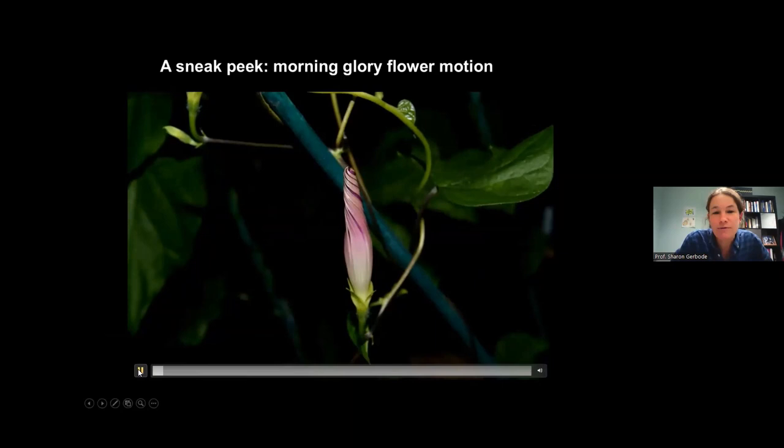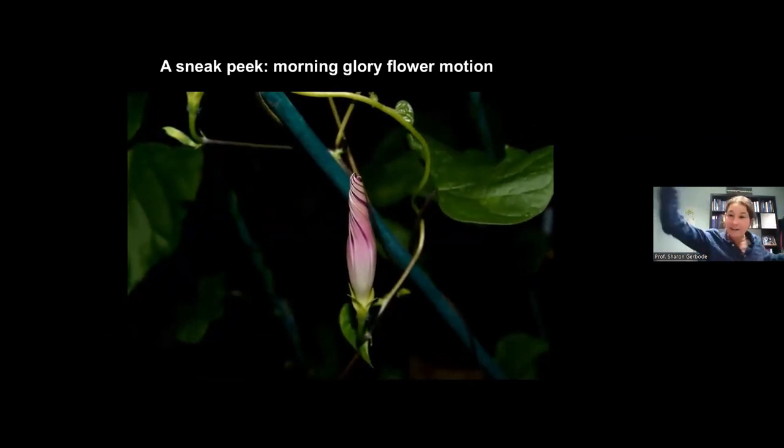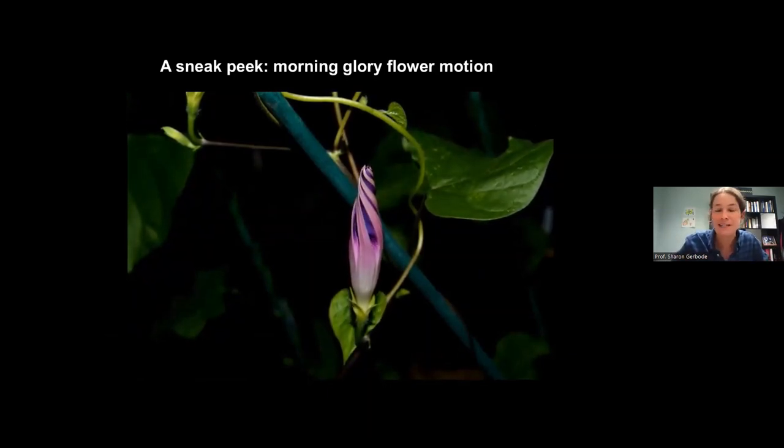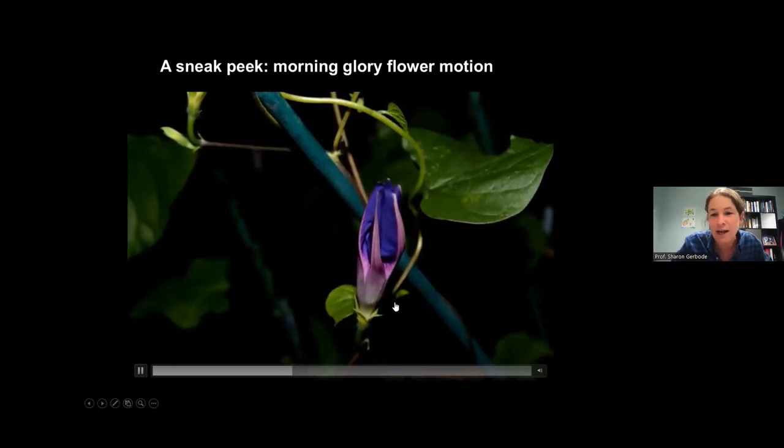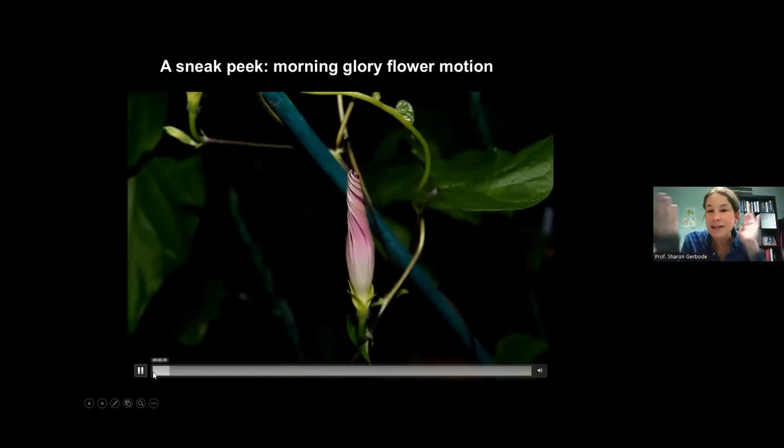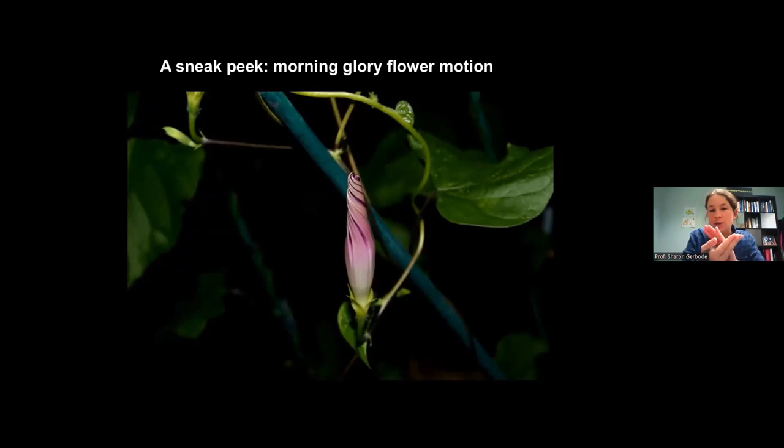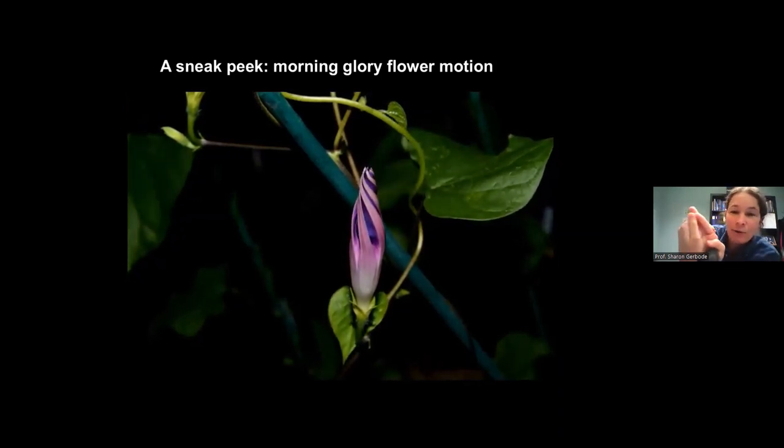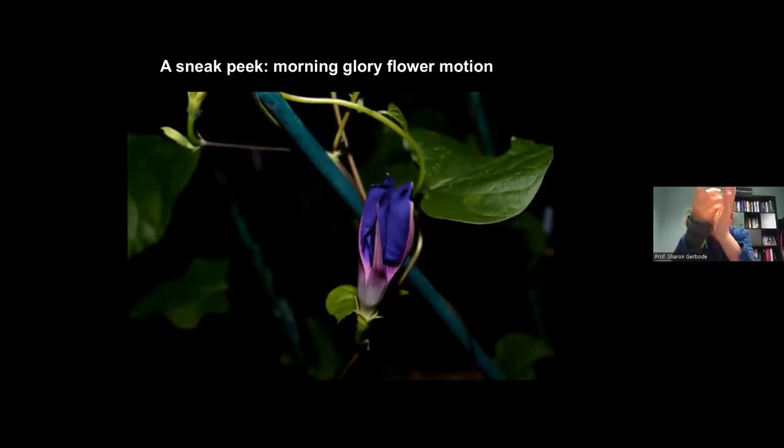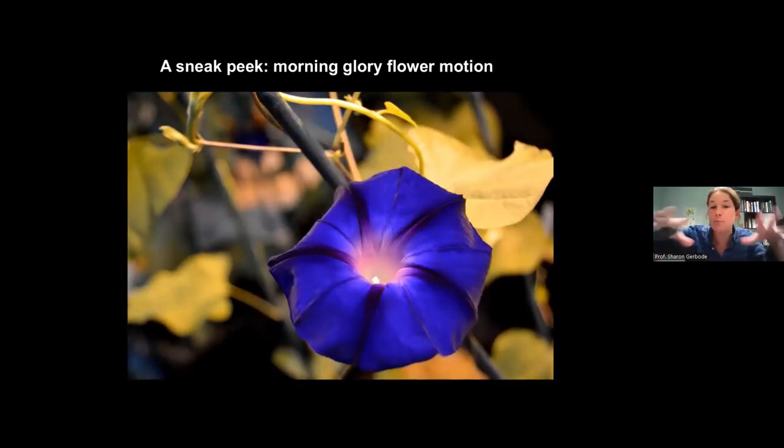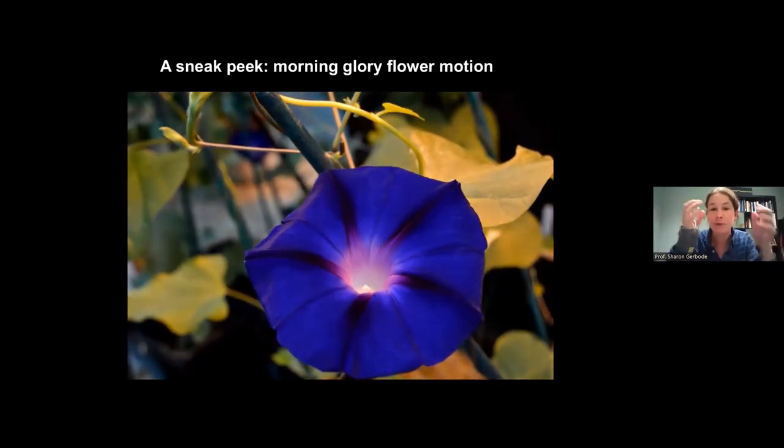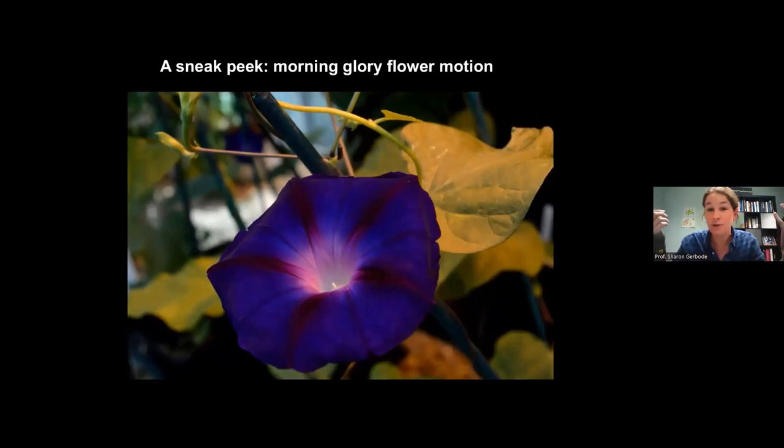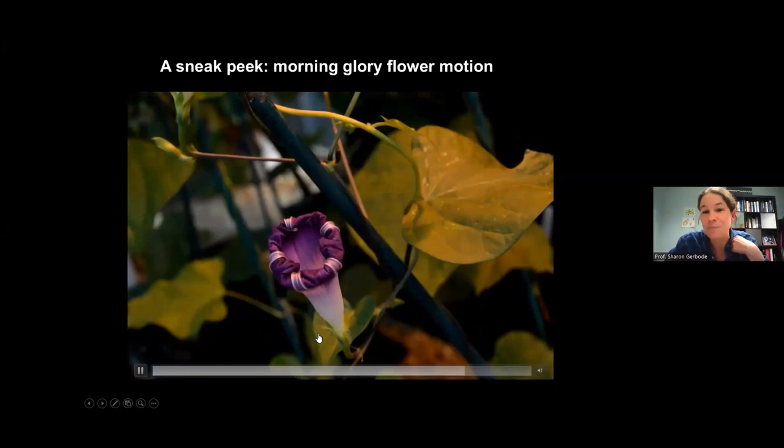So this is a morning glory flower. First of all, morning glory plants do this beautiful twining to grow up along structures. That's also really awesome, but it's something that's been studied and I was looking at it too, but in my time-lapse videos, I noticed this, I noticed the way that the morning glory flowers bloom. I'm going to back it up so I can talk you through it. So it starts out with five, they're called ribs, five pieces of the flower are wrapped around the petals, keeping them safe in the bud. And as the flower blooms, those five pieces unwind and unfurl sort of like an umbrella supporting this really soft floppy, the blue part, it's called lamina. It's sort of the thing that I would think of as the petal. Okay. So you see these five ribs, we call them. Those are rigid. They give it structural stability and morning glories are called morning glories because they open up in the morning and then they do this in the afternoon. They close again.